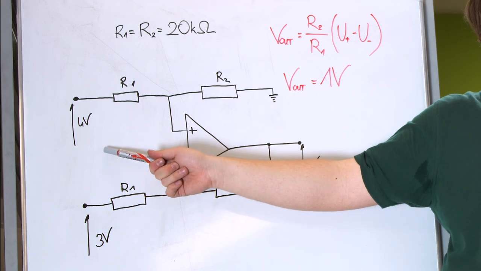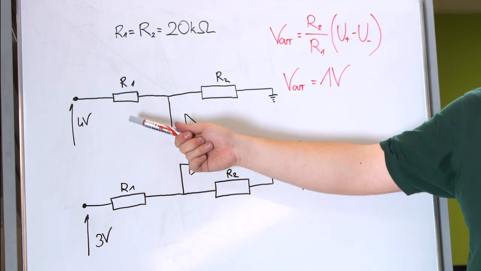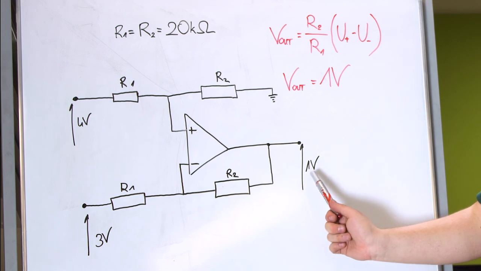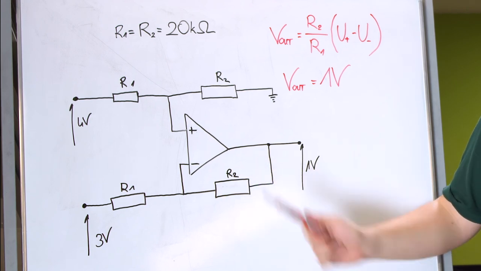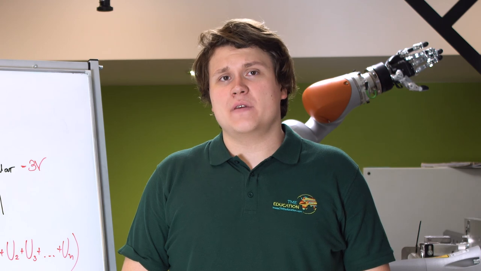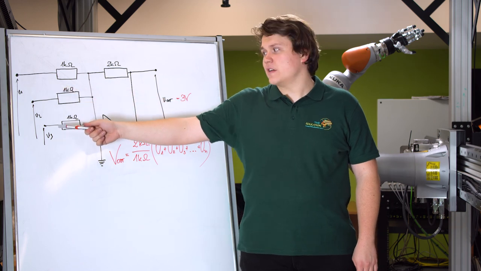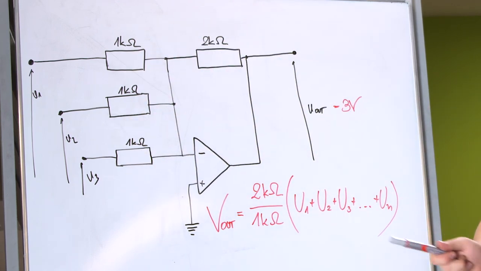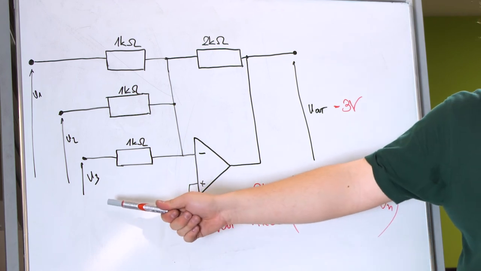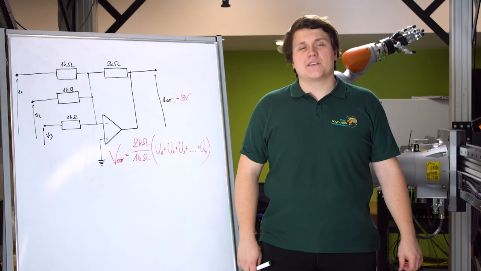If on the first input we have 4 volts and on the second 3 volts, the difference is 1 volt. If we swap those values — 3 on first and 4 on second — we will get -1 on the output. All resistors are 20 kilohms so the k factor is 1. The last system analyzed will be the summing amplifier — it sums all the voltages on the inputs. More than two resistors can be used, and they can be different values. Since the output is 3 volts and given the equation, the voltages on the inputs are negative and also divided by two.